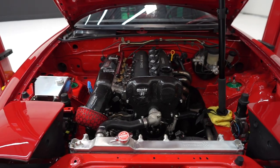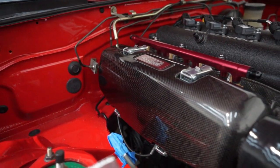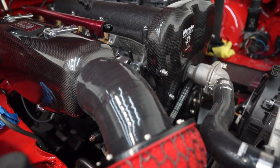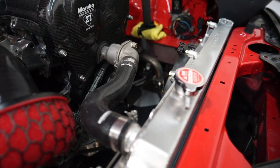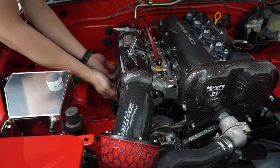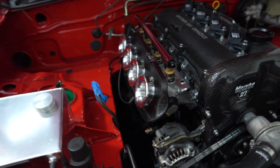So I have the Toyota ITB. They just released it last year, 2022. I had a 4AG ITB kit that I bought the day before they released this kit. I was like, oh, I have to get a Toyota, because deep inside, I'm still a little bit Honda. Honda guy, yeah. But Toyota is the power. I believe this is the first North America Toyota ITB kit on this car. It's not running yet, but I'll keep you guys updated with the power.